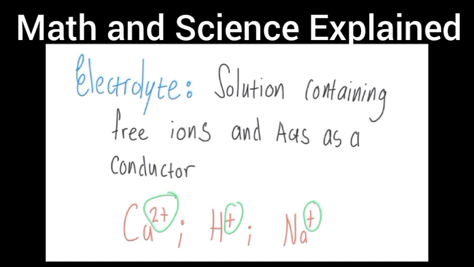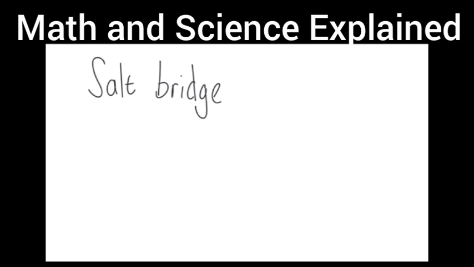With these ions present, the solution can then conduct electricity, and that is why water conducts electricity very well, because of all the different ions that it has. The water I was referring to was not distilled water, but normal tap water that contains certain ions that are used to clean the water. Also, if you dissolve salt into water, the salt becomes ions, and it becomes a good electrolyte.